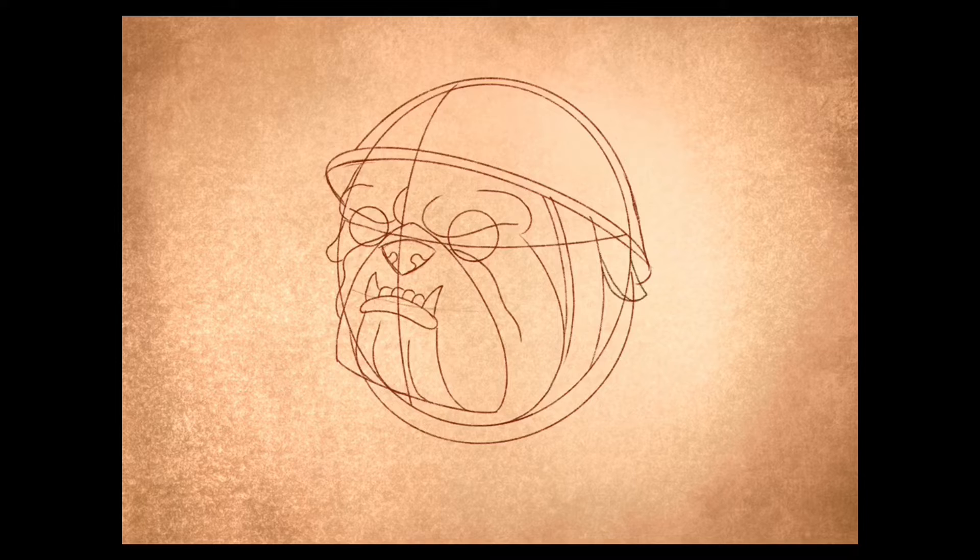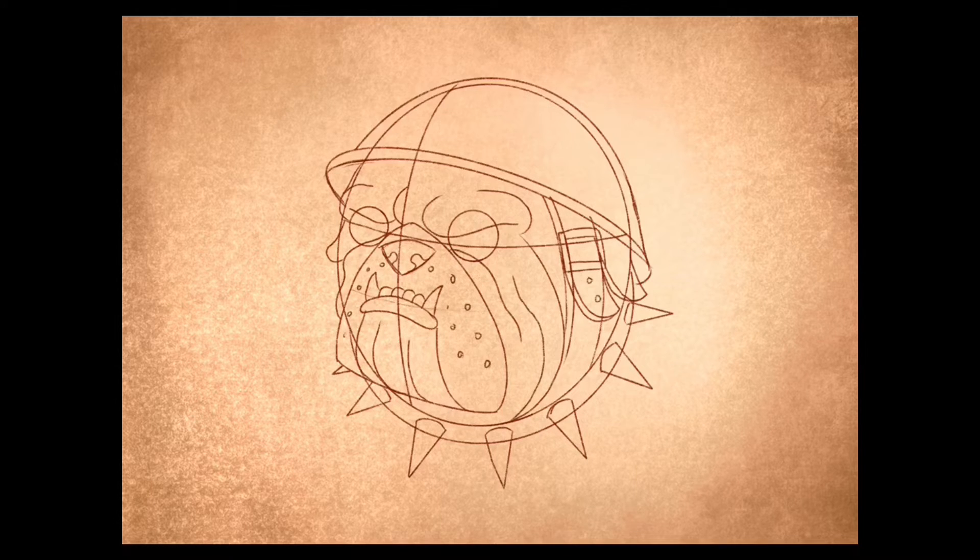Do little curved lines for the ears. And create your spikes — so literally just tall triangles with a curved base. Create a little curve just coming off of the strap, very similar to the ear shape. Then create two boxes in between just to make the strap part. Do a bunch of circles on the strap and circles on the face just to create the parts of the whiskers.